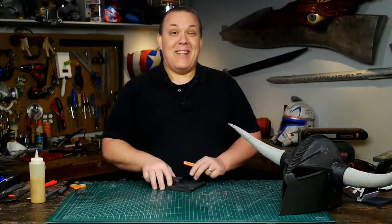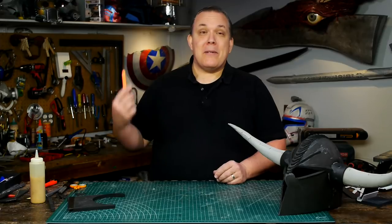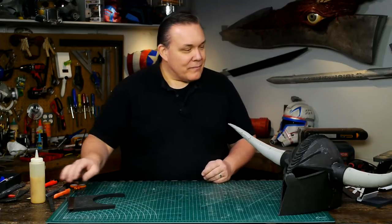But really, that's it. There's templates all over the place. I have them. Punished Props has them. Evil Ted has them. Heroes Unlimited has them. You can get templates all over the place to make the stuff you want to make.